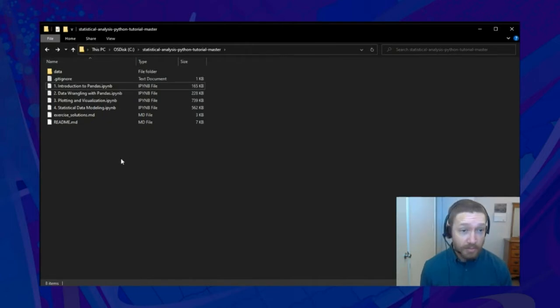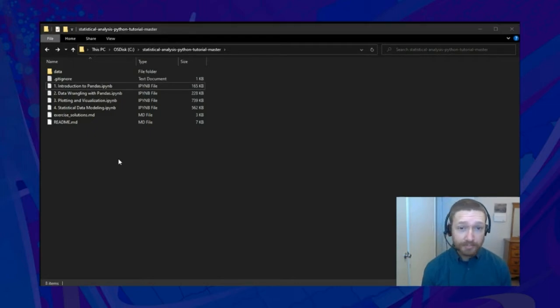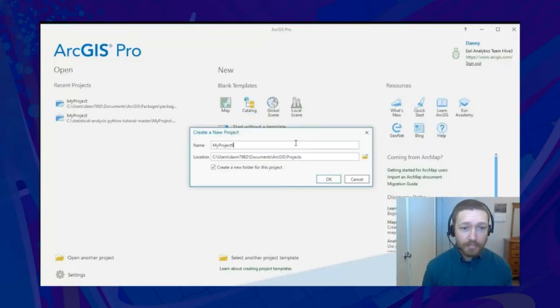How could I get this into ArcGIS Pro? One option would be to copy them and the data folder into a project directory. Another, I think, easier way is to create an ArcGIS Pro project in this folder. If I uncheck create a new folder for this project, it will create the project directly inside this folder.